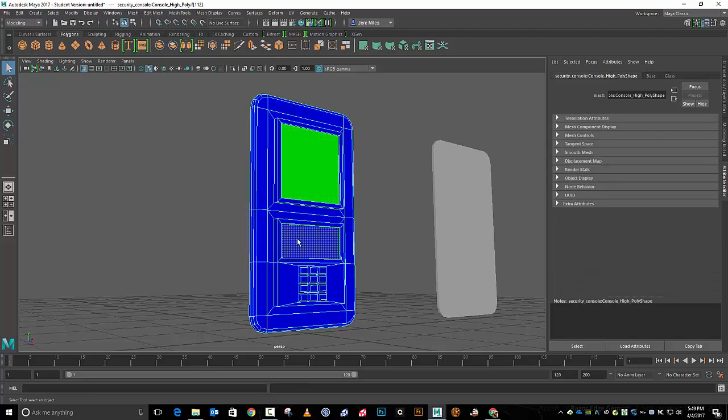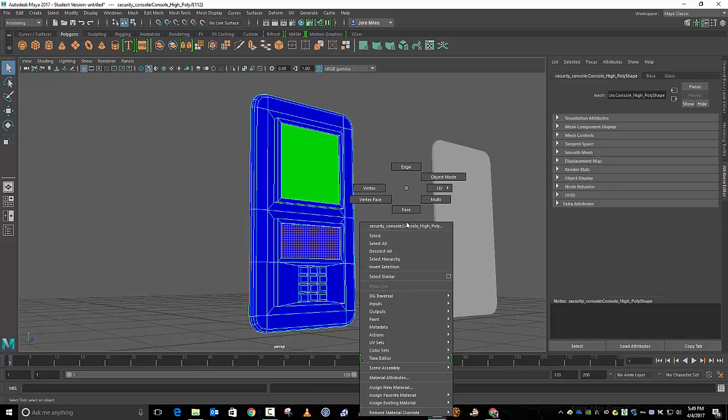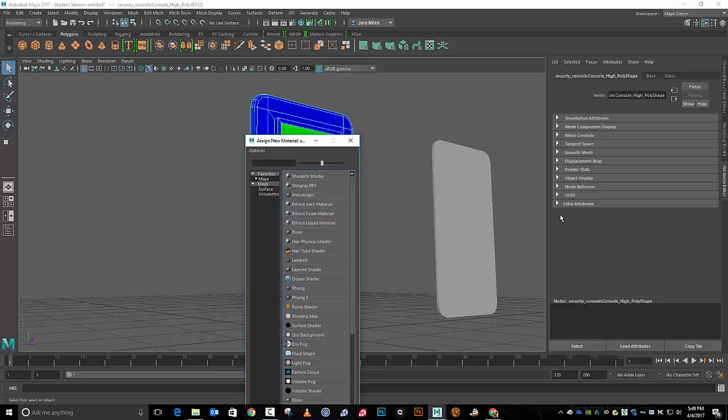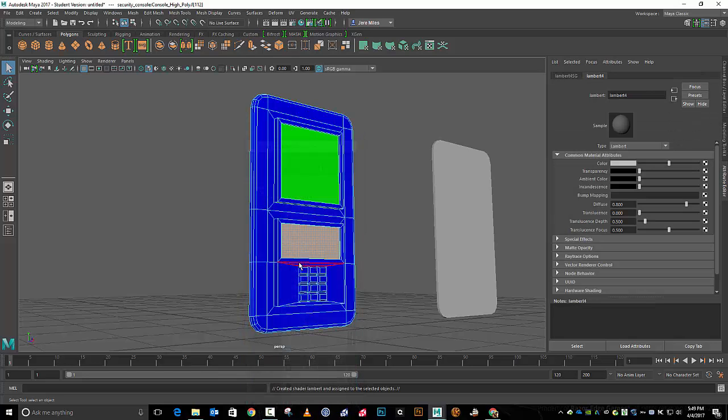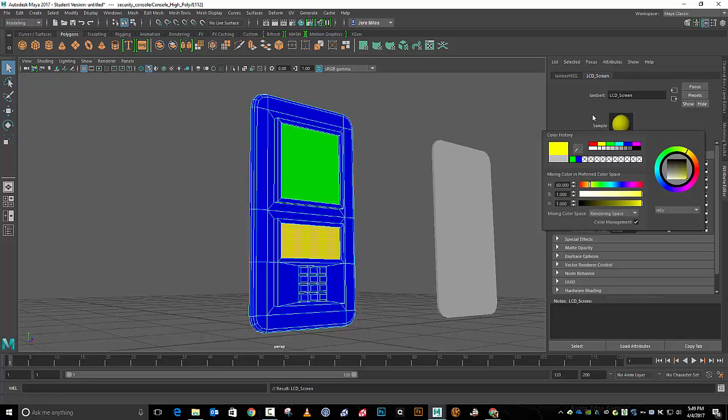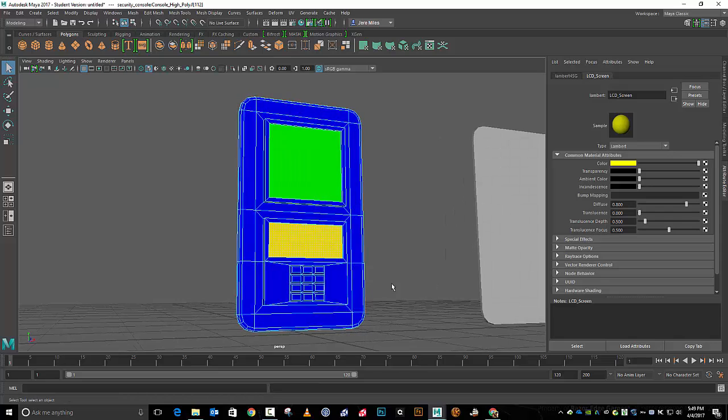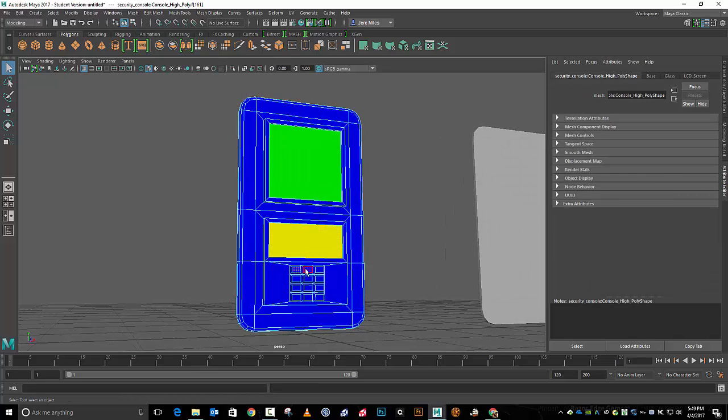And then I'm going to select this area right down there, my LCD screen of this. And I'm going to go to assign material. What am I looking for? There it is, assign new material. Do another Lambert, like so. And this will be LCD screen. So basically I'm naming these, a good habit to get into, just in case we ever want to be able to assign other materials to a certain material, an already defined material.